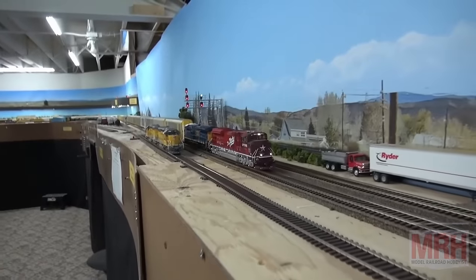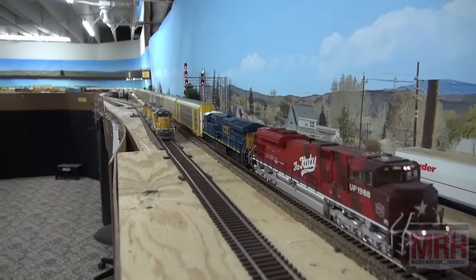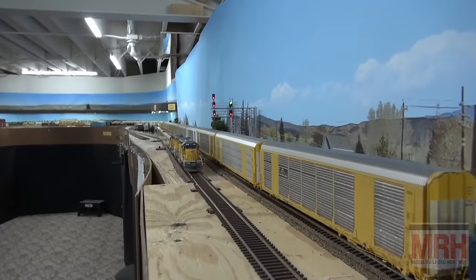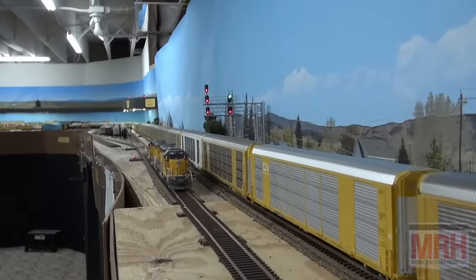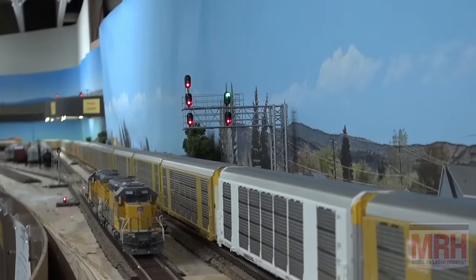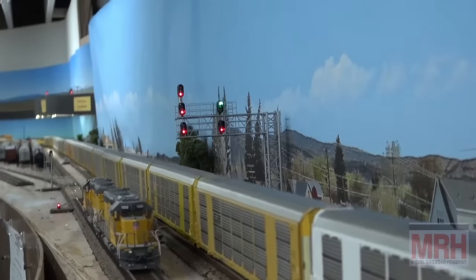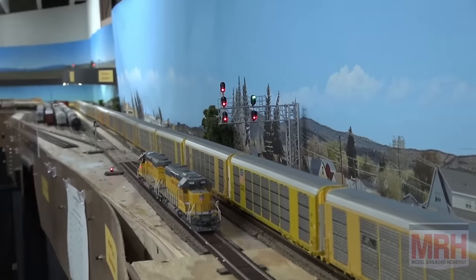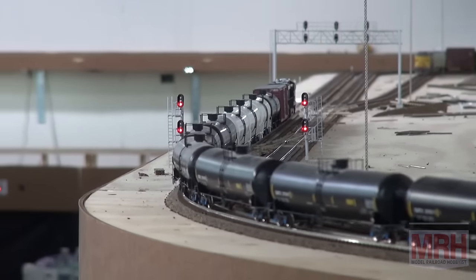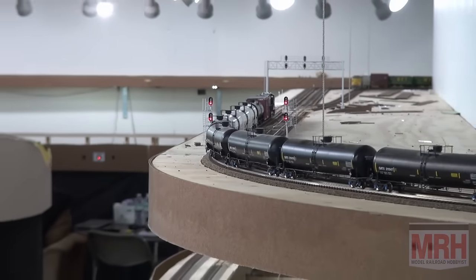What do you use to operate? What system? Digitracks. And you've had good luck with that? Yeah, I like it a lot. I'm pretty good at using LocoNet and everything, and I've used it not only for running the trains but it also runs the signals — the hardware for running the signals and driving the lights and everything. This layout is fully signaled. All around we see the various lights changing as these trains run, and I think you've got four or five trains running right now.